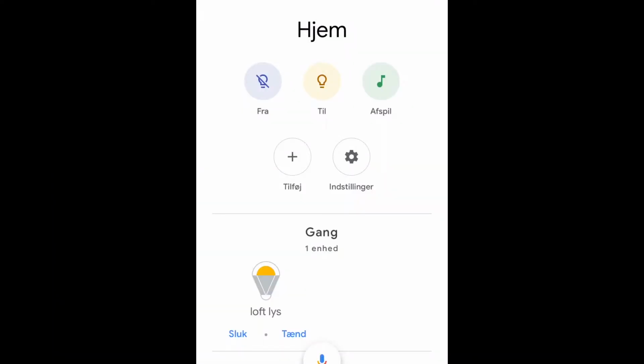I also promised earlier in this video that I wanted to show you how you can have a multi-language setup for Google Assistant, so you're able to speak, for example, both English and Danish to it. When making this video, I actually realized that you can't set this up in the English version.